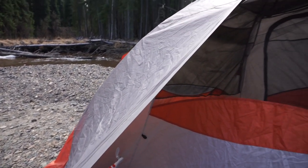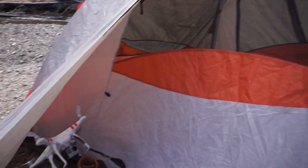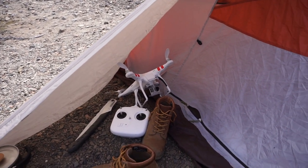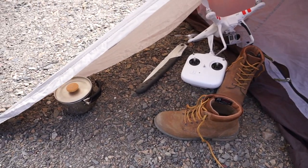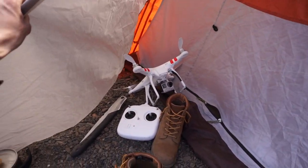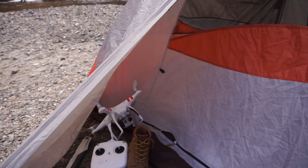First off, we start with this vestibule. Now this is half open, so this is only half the size of the vestibule, but I have the other vestibule fully closed, so I'll give you guys an idea of how much coverage that is. For this camping trip, I put a heavy emphasis on cameras and video shooting equipment. So you can see a DJI Phantom drone with a Hero 4 on it and its controller, boots, a saw, and a nice little pot. You guys can see that that's moderately full. I usually put more stuff in this vestibule, but it is actually a pretty good size. Now this is it fully stretched out, so there's really not a whole lot of other space.